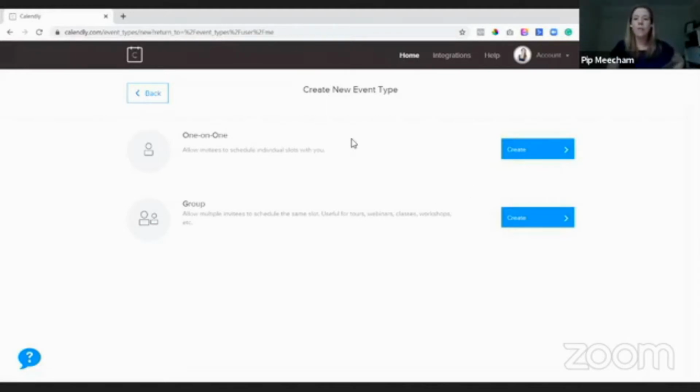The first one, you've got an option to create a one-on-one event or to take group bookings. Now, it's the group bookings that a lot of people don't really know how they can manage and utilize. Just to give you some examples, I've got a lady who runs a registered training organization. She actually uses Calendly to take bookings into her first aid classes. So it's really simple to do.